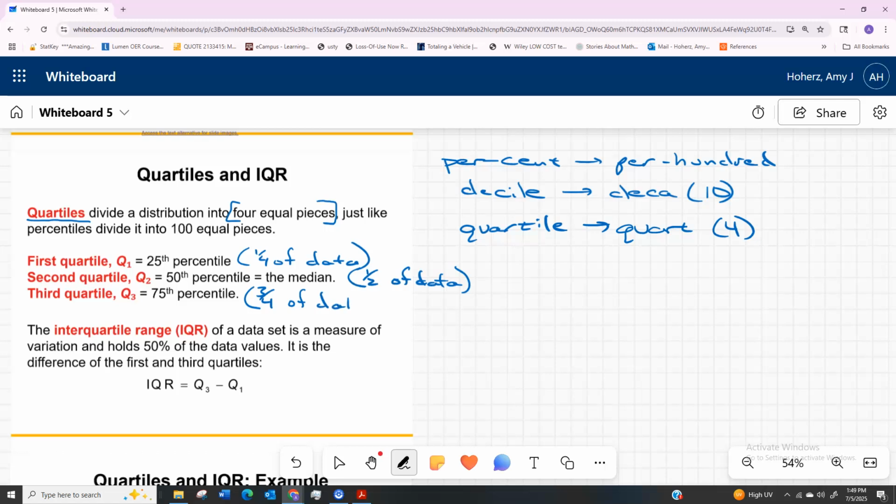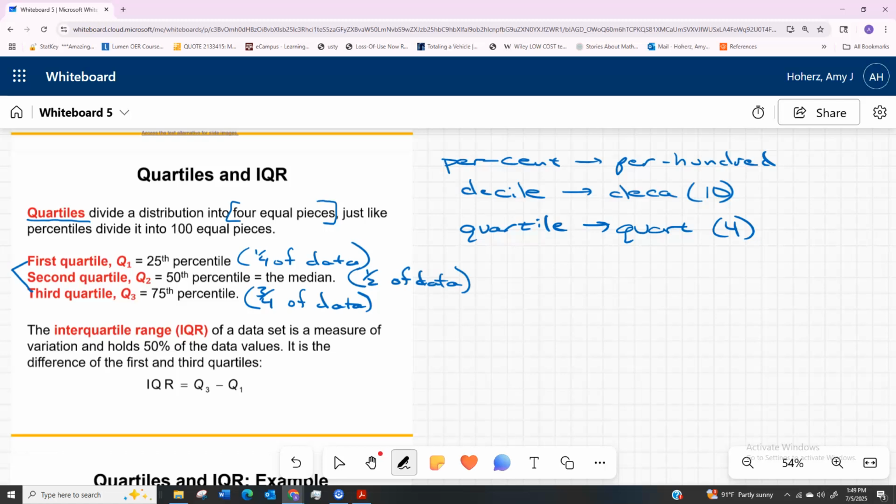And then if you want to calculate the interquartile range, this will make more sense, I think, when we do the box plot that I mentioned. But the interquartile range is how far it is between the first and the third quartile. So it's Q3 minus Q1. And within that, because that's between the 25th and the 75th percentile, you're going to have 50% of the data. So 75 minus 25, it's 50% of the data.